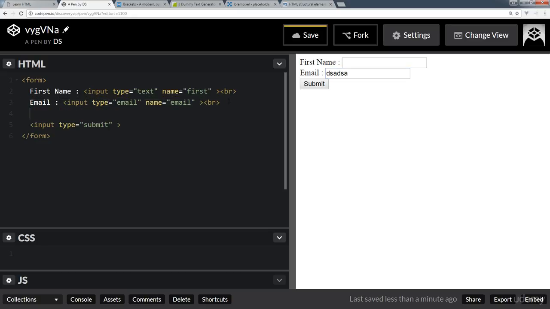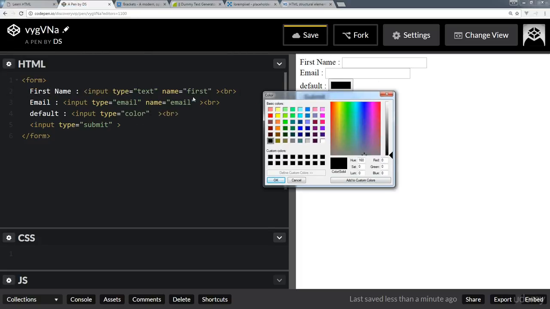We also have additional fields, so I'm going to just do a default here, and we've got ones where we can specify the type, so we can do something like number, and I'm going to get rid of that. So we've got a number here, so if I try to type in text in here, it's not going to let me. Make sure that I always have a number in there. I can also update this, do color. So we get the color picker popping up. And these are all brand new with HTML5.